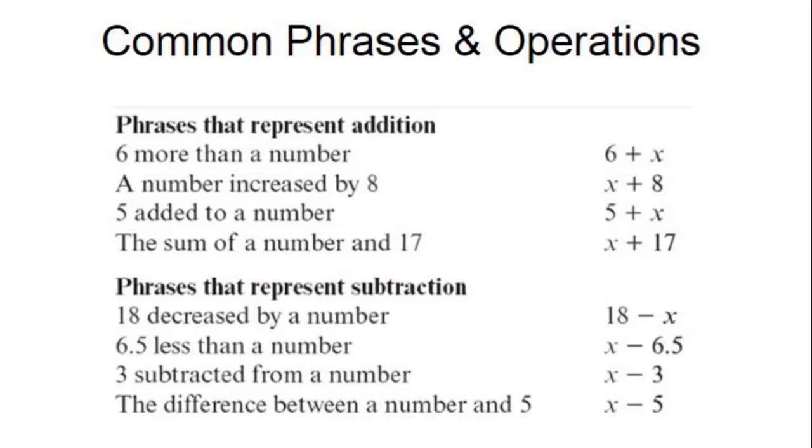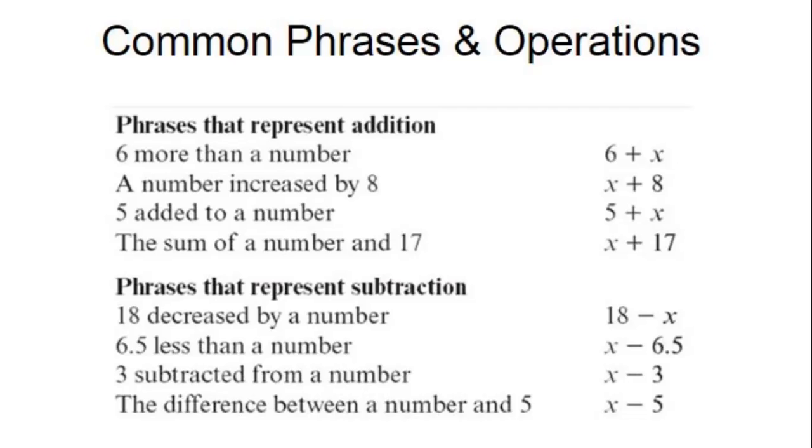Now let us come across a few phrases that represent subtraction. 18 decreased by a number can be written as 18 minus x, because 18 has been decreased by a number and we don't know that number. So that number can be taken as x, and you can write the entire phrase as 18 minus x. Let us take one more example.